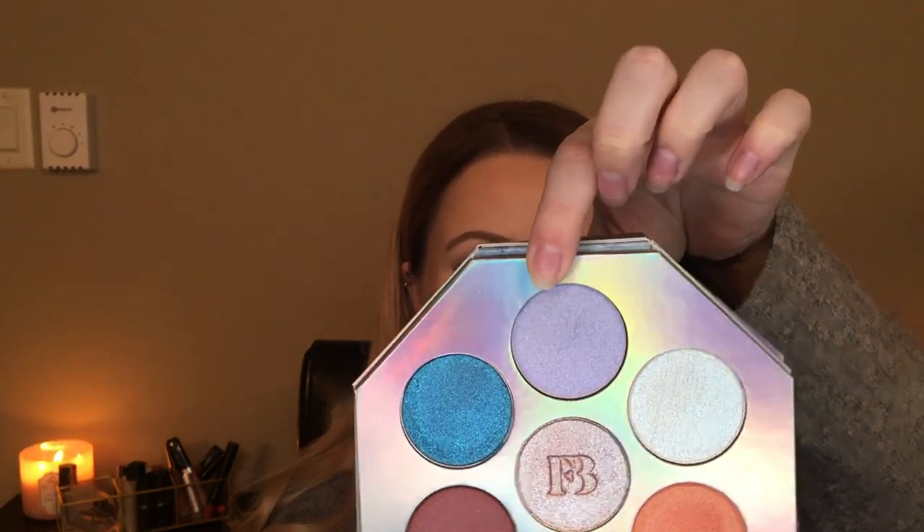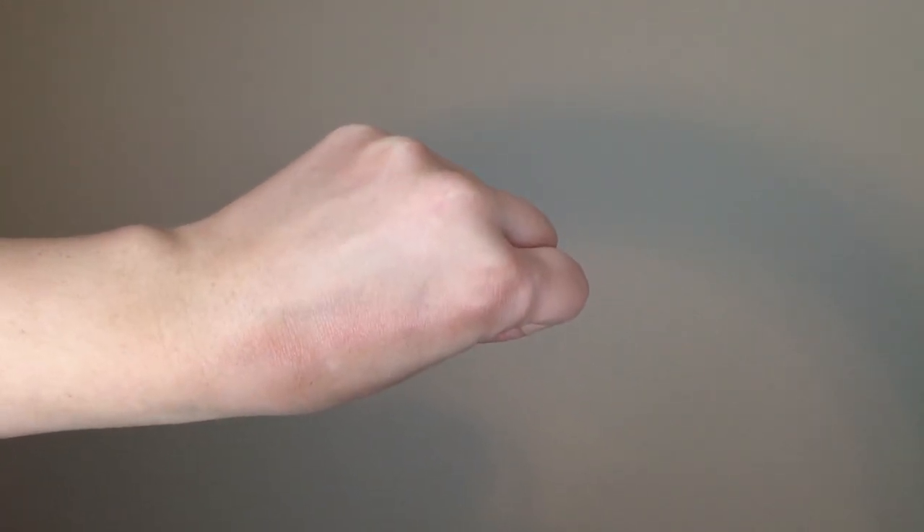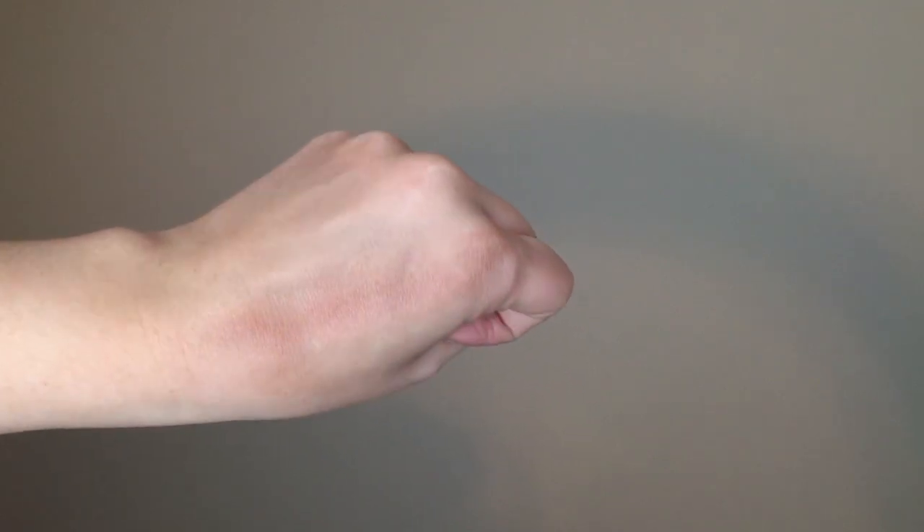I'm gonna take the shade Scandal Ice and put that above my lip. That is a really pretty shade. Now I'm gonna take Heartburn — I don't really want to put this one on my face, so I'm just gonna try it with my brush on the back of my hand. That actually looks really nice formula-wise. I don't think the shade would work out too well on my skin though — maybe as a bronzer topper, but it's still a bit too red for me. The formula is like a nice no-glitter, sheer, glowy formula. It's pretty.